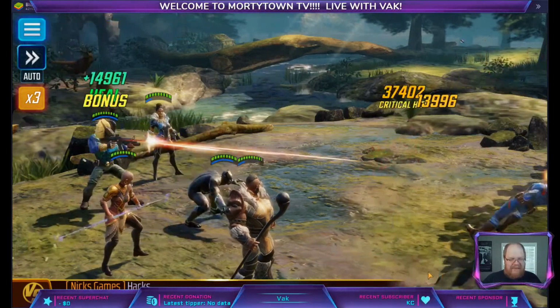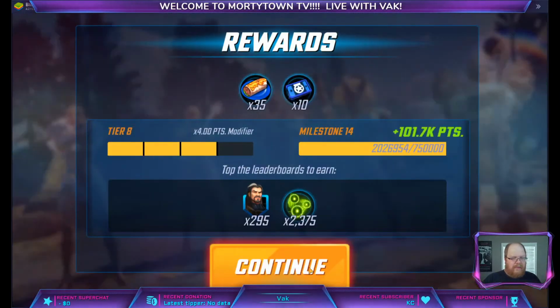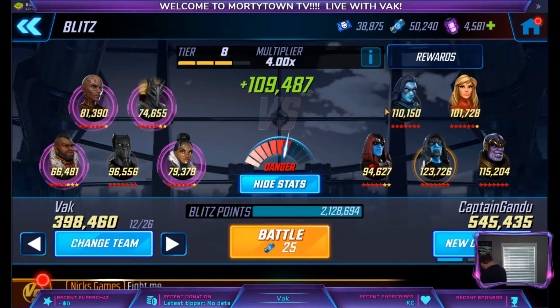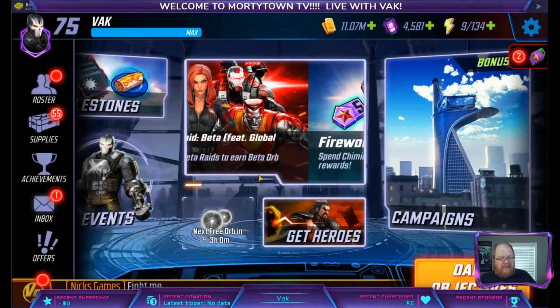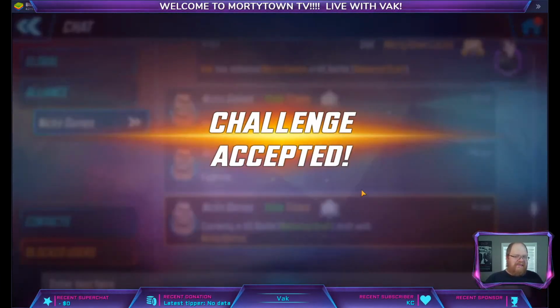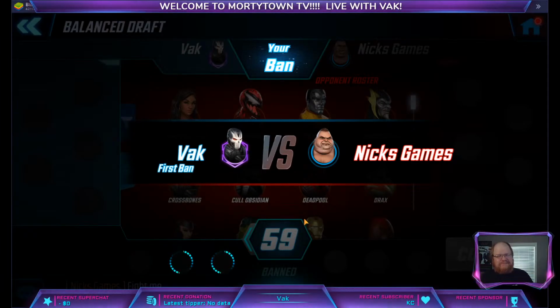Are we PvPing, Nick? We can do that. One sec, let me see who's texting me. Okay, so we'll take a break from Blitz real quick, and we'll accept Nick Games' challenge to a balanced draft. We'll do a best of 3. How's that sound, Nick?